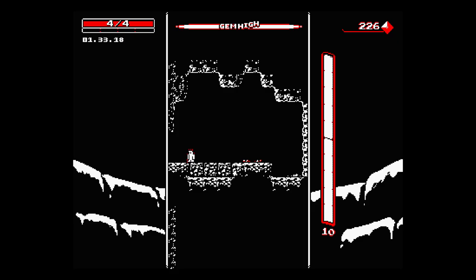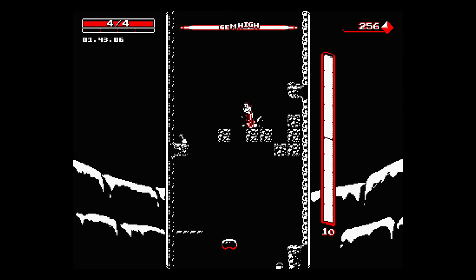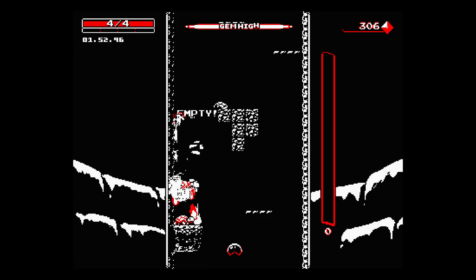Now notice it says gem high at the top. Gem high means that I get a power up to my abilities and it only lasts for a bit. You'll see it start fading eventually. I believe probably once I stop collecting gems, because you can see it's moving in and out. So I gotta keep basically the combo going of killing things as quickly as possible.